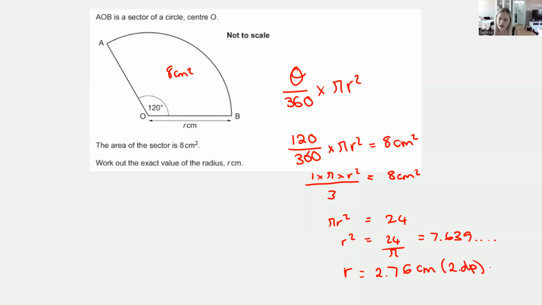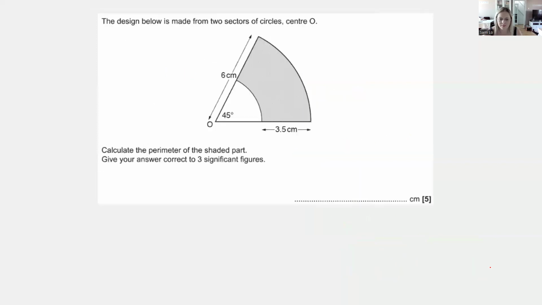And there we go. If you have time during the exam, please go back to this question and retype it the other way around. So put your radius in, just check that you get that 8 centimetres, so you know you're guaranteeing yourself those marks. Okay, the questions are going to get slightly more difficult, but nothing too challenging.